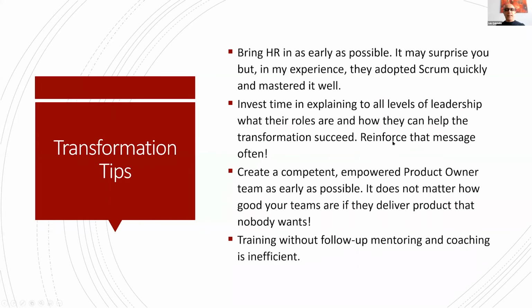So in my experience, after the executives, I bring HR as early as possible. The reason being, you're going to have to make structural changes to the company, and HR is part of it. People's titles may need to change. You may need to start hiring Scrum Masters. What's a Scrum Master? We never recruited one. Or you need to make changes to create an effective product ownership organization. That's in my experience. It may change a little bit from case to case. There's no right and wrong in Agile, as you guys know.